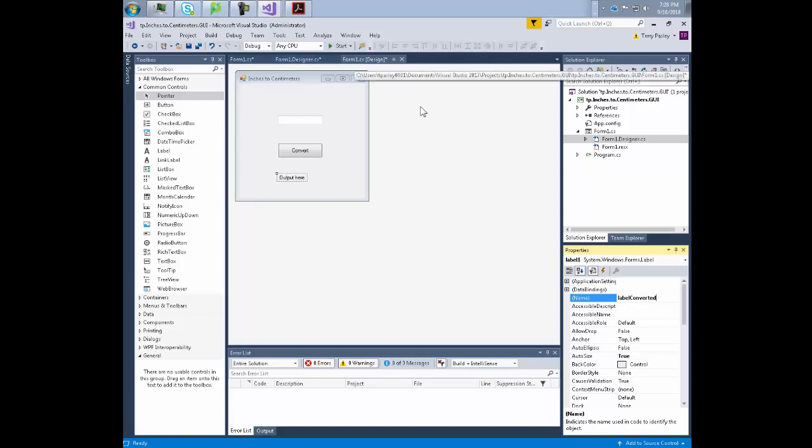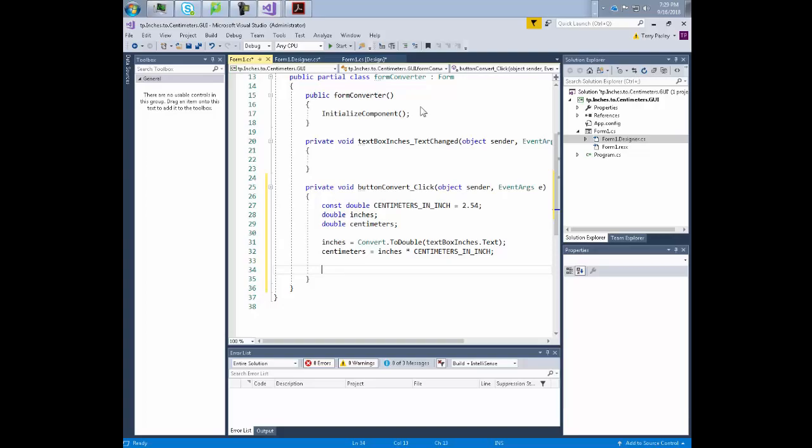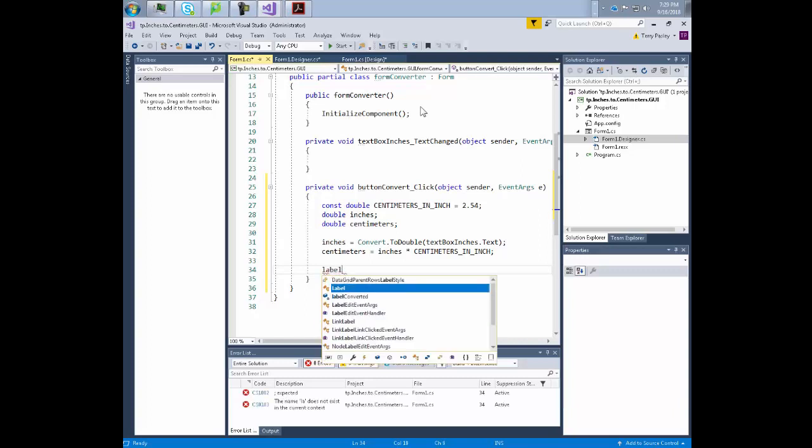So if I go back to Form 1 CS here, and I'm going to put another line in, just a blank line. You know, blank lines don't cost anything, and I think it helps your readability. So here we have label converted.